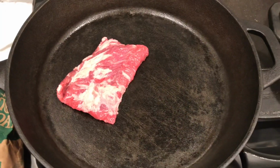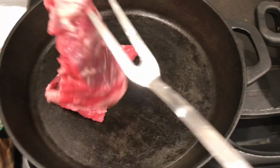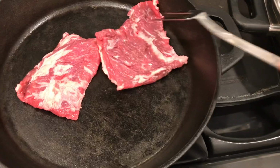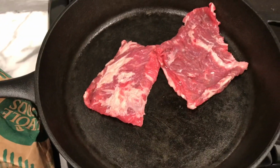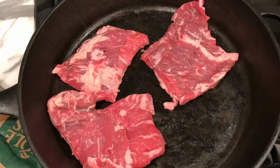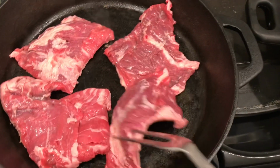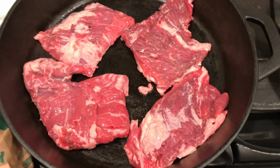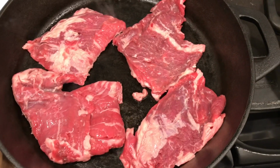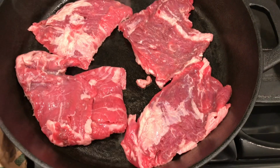Okay, so I've gone ahead and preheated my pan. And this is grass-fed skirt steak. So basically what I'm going to do is lay it out on the pan and let it cook for 7 minutes. Then I'll check on it and turn it around. Okay, so I've gone ahead and put the meat on the pan and I'm letting it cook.